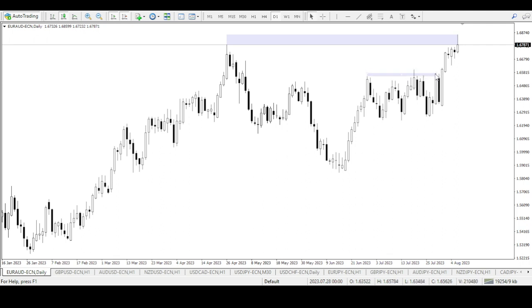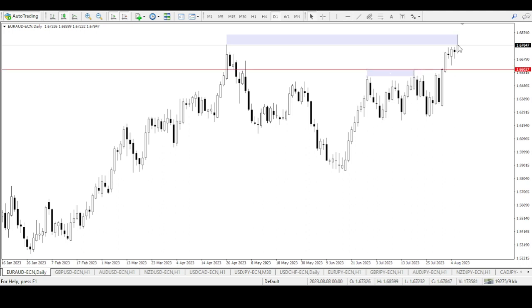So actually this was a previous swing high area. Not a huge difference, but at least the distance between the upper border and lower border of this rectangle is way smaller than the difference between the upper and lower border of this rectangle. So this area can be even more well defined than this area. So this is the nearest support area, and I can simply exit at the upper border of this rectangle. So this is exactly where I have set my TP.